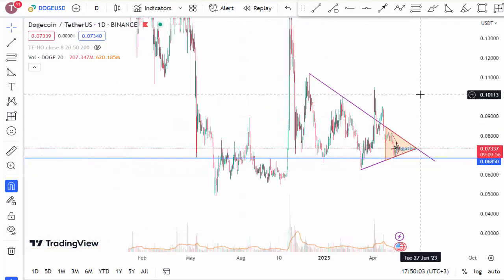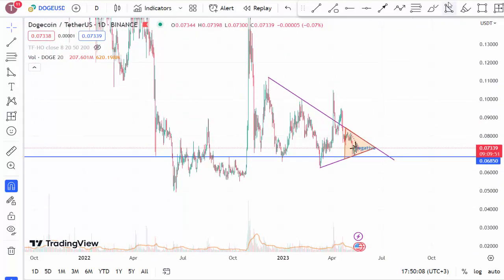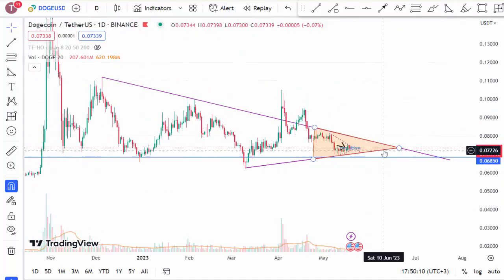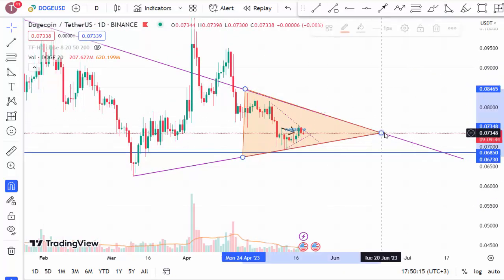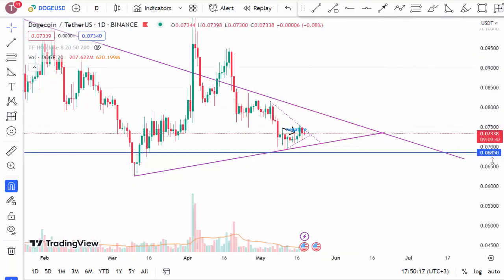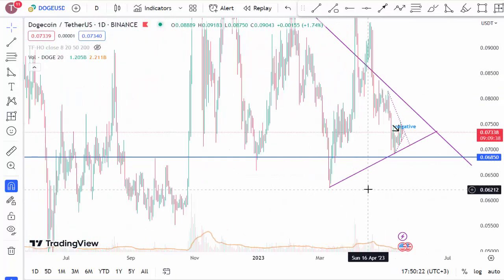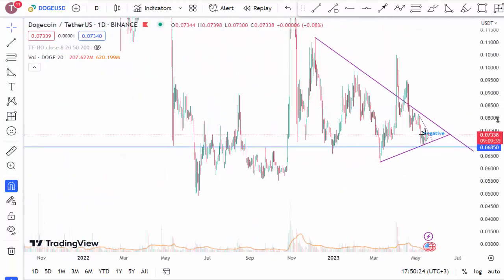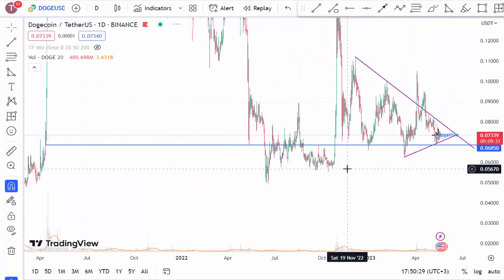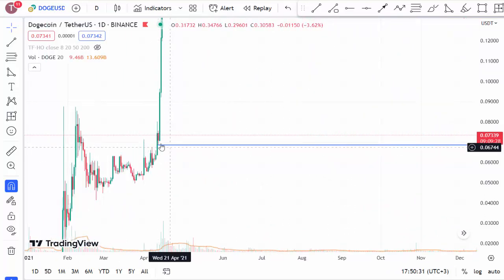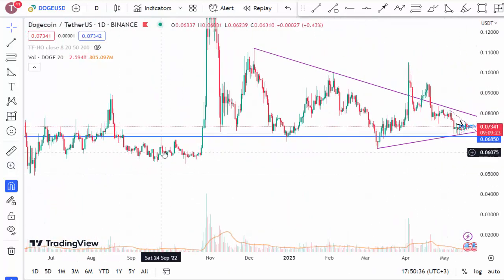We can mention that here as well. We should not forget this. Also, this region can break to the downside. If it breaks to the downside, our first target is the level of 0.06850. Why is this level important? Because in the past, it has served as a strong support level with good price reactions. As seen, it has acted as support, resistance, and support again in the past. Hence, it is a crucial point.